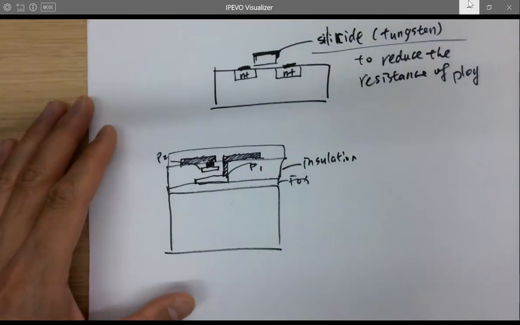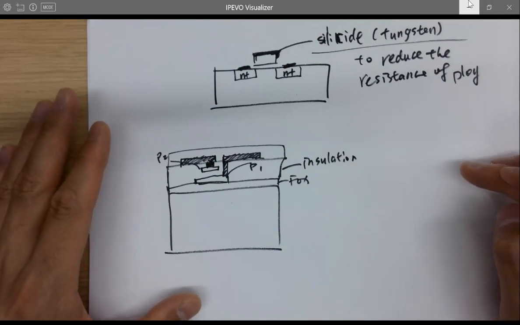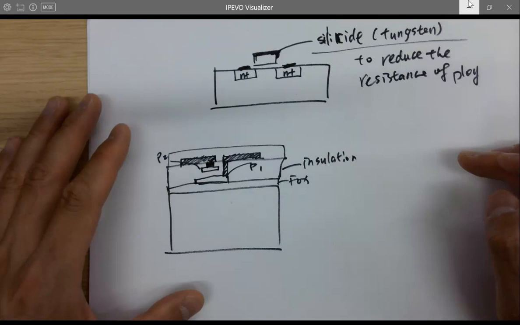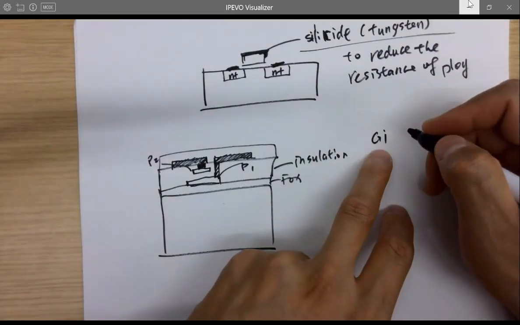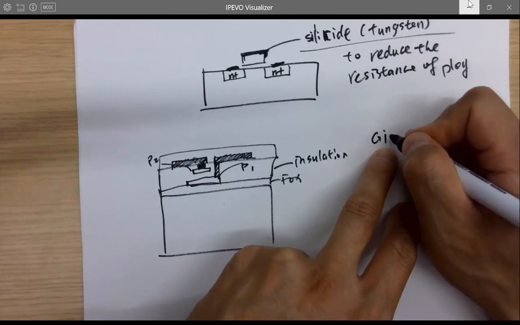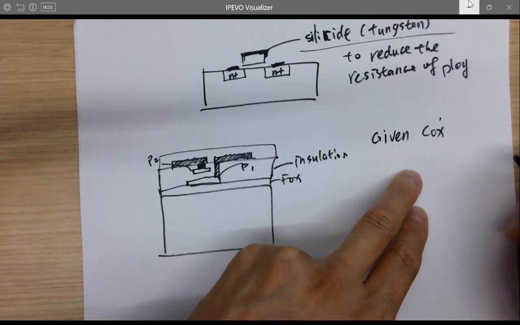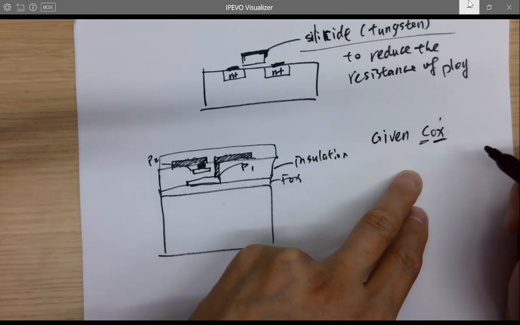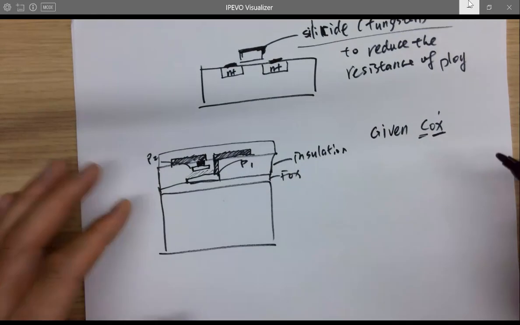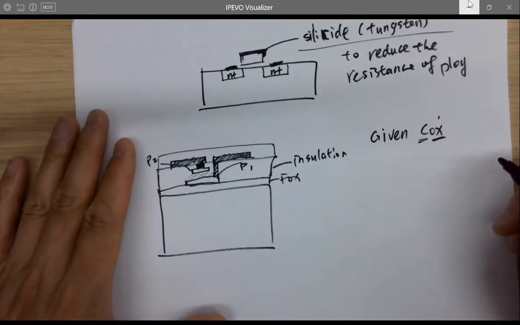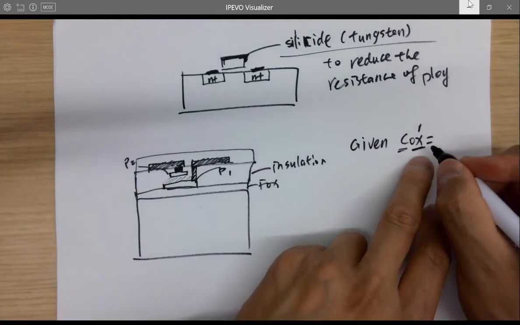When you design the cap, you can calculate the capacitance by using one of the given parameters of the process. It's called Cox prime. It's the capacitance of the oxide layer, because this is all silicon dioxide, a dielectric material. You can find this parameter in the textbook.